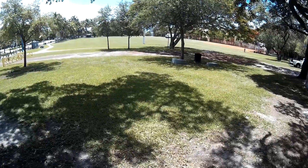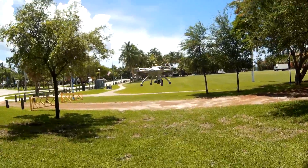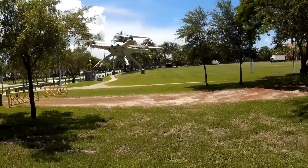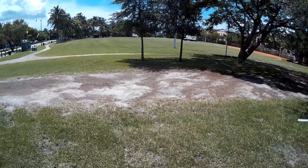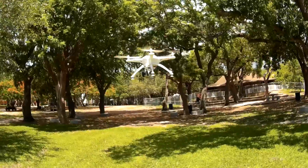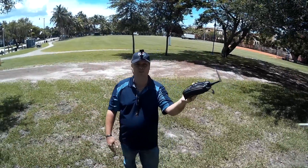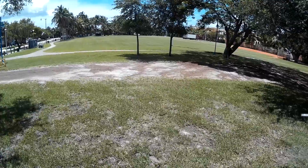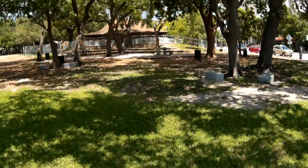I'm just flying it nice and soft — I don't want to hit any trees. Let me get it to the open field. Right here in the center of these trees I'll accelerate a little bit and drop into altitude hold. Right there — it should try to maintain its altitude position. I'm not touching the control at all and it's pretty much keeping itself right there. It'll shift a little bit based on the wind, but it's keeping itself really well for such a breezy day. That's actually excellent.